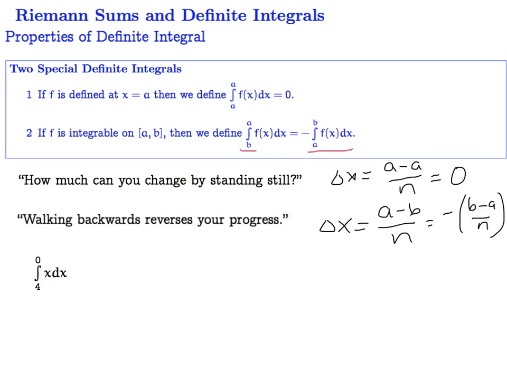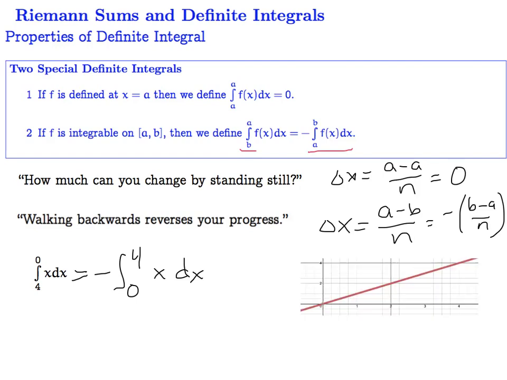So suppose someone comes up to you and tries to trick you and says, what's the integral from 4 to 0 of x dx? Okay, this someone's probably me, and it's probably not coming up to you. It's more like a quiz or an exam or a homework problem. All you got to do is say to them, well, let's think about this. If I'm going from 4 to 0, that's just the opposite of going from 0 to 4 of x dx. And now I could run through this limit definition here if I really wanted to. But instead, I'm smart enough that I'm going to look at the graph. And that is a nice looking graph.